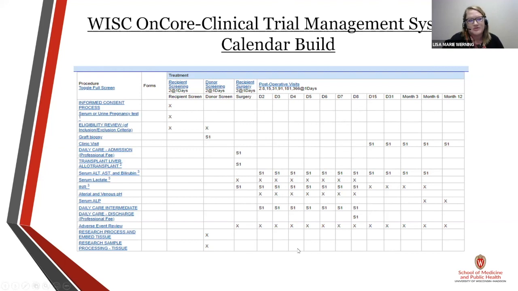And then once you have your calendar built, you can send that off for ancillary service review, where a billing compliance review will be done by Nancy Lutz and her team. There are times that team has come back and said, well, I don't think XYZ is standard of care at this time point. So then I know, okay, I have to change that in my calendar, and that's something I'm going to ask the sponsor to provide reimbursement for. Next.